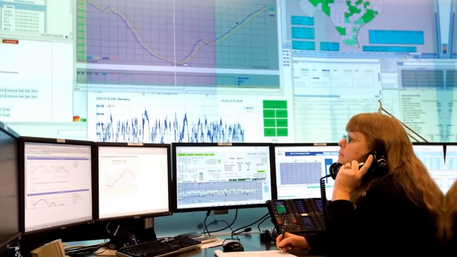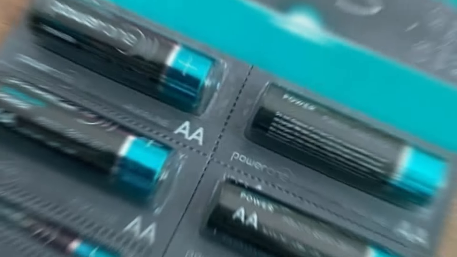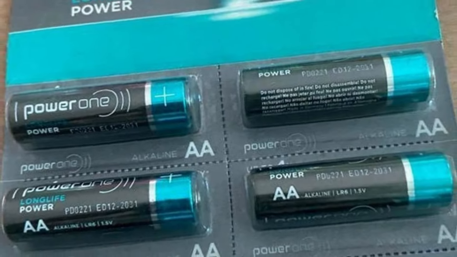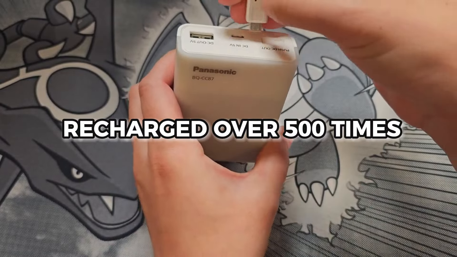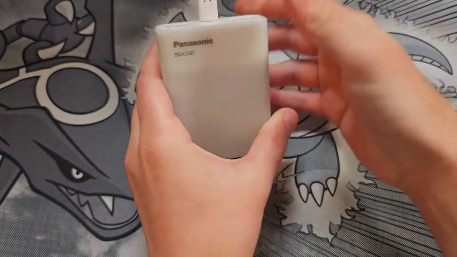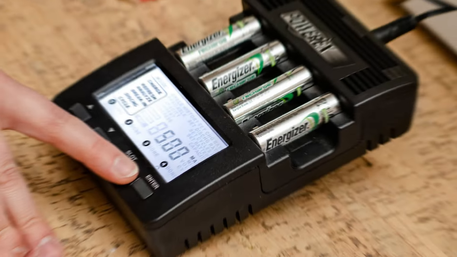So far, the team has been busy creating prototypes of all sorts of small-scale batteries, like those tiny ones you find in watches, or the trusty double-A ones. These batteries aren't your average Joe. They can be recharged over 500 times and still keep about 80% of their juice after more than 700 charges.